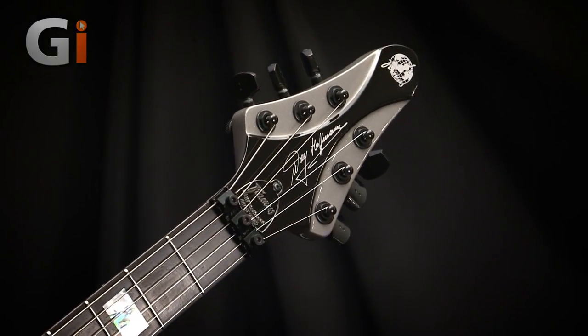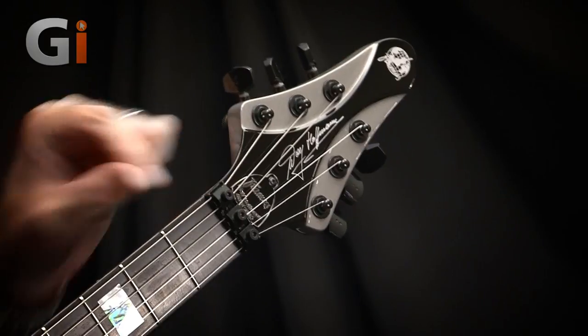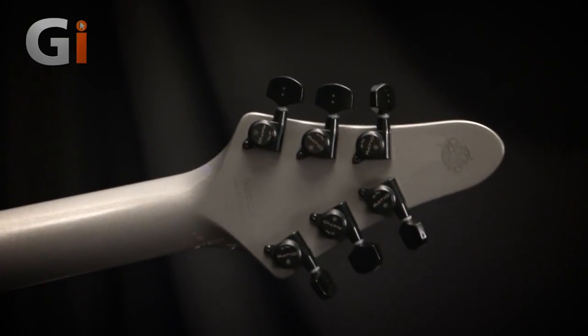Let's talk about some specs. Up here at the headstock, in belt-and-braces fashion, we have a Floyd Rose locking nut, but we also have — I'll just show this to the camera — six locking machine heads. Those of you familiar with Floyd Roses will probably be thinking, why bother with locking machine heads if you have a locking nut? My assumption is that it's there to speed up the arduous process of changing your strings when you have a Floyd Rose. Really cool stuff — it's just part of the general over-engineered feel the guitar has.